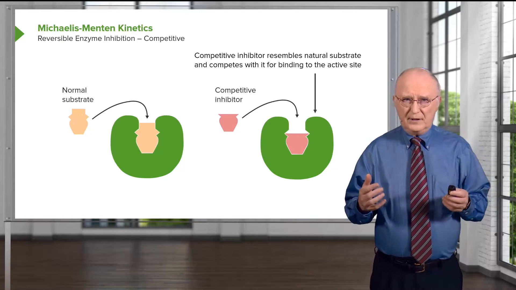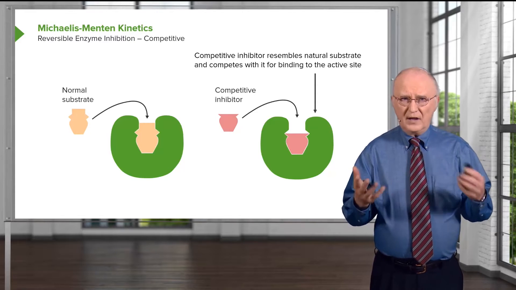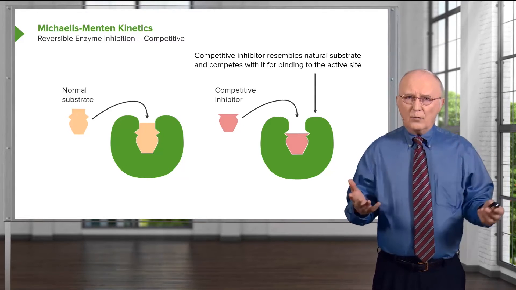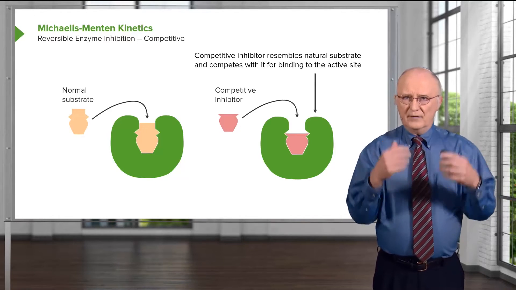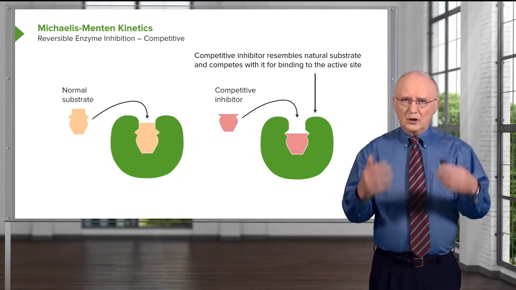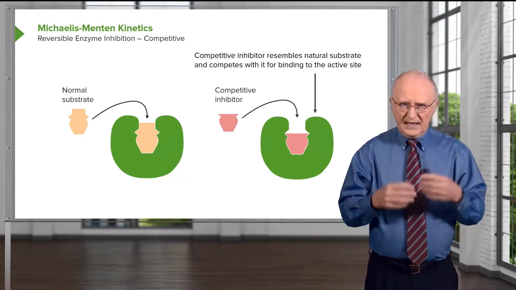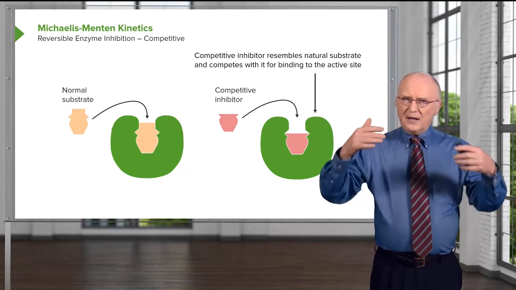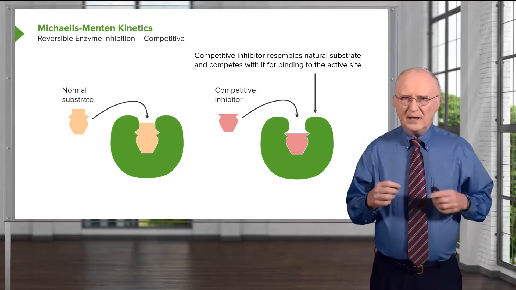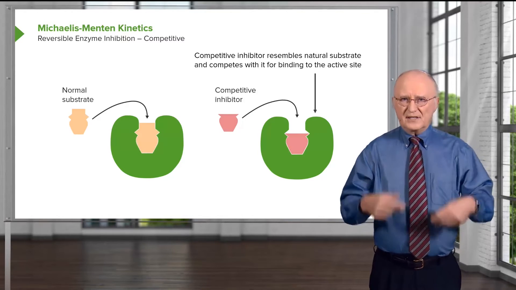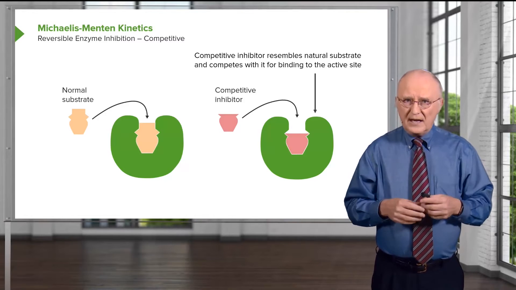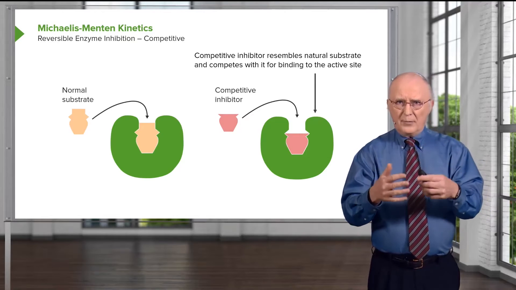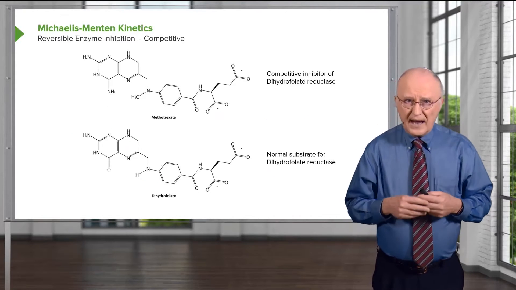You can see competitive inhibition shown schematically on the screen. The enzyme with its normal substrate is shown on the left — the enzyme binds to the substrate and converts it into product. On the right we see that same enzyme targeted by an inhibitor that looks like the original substrate. It fits into the active site the same way the normal substrate did, but there's something about the inhibitor that the enzyme can't manipulate — it can't do anything with it, causing the enzyme to sit and spin its wheels while bound to that inhibitor. This is called a competitive inhibitor, which looks like the substrate and binds to the active site.